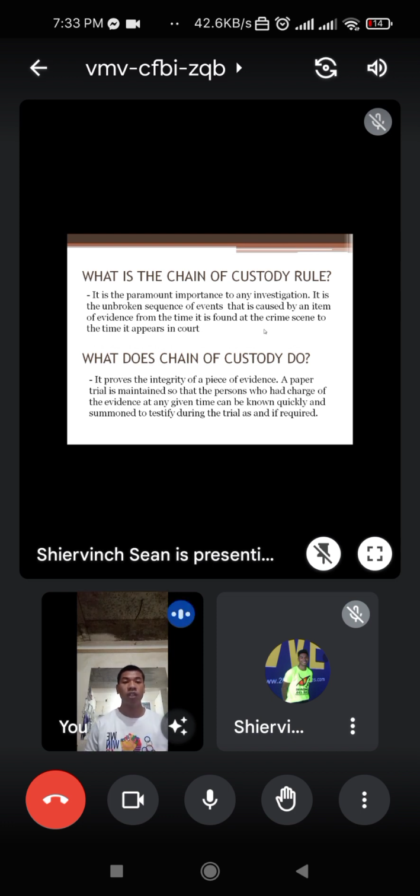So, in short, ang chain of custody or ang binuhatan sa chain of custody is that they give importance to the evidence, because once the evidence cannot be handled or cannot be presented, the case may be inadmissible and useless to the court.